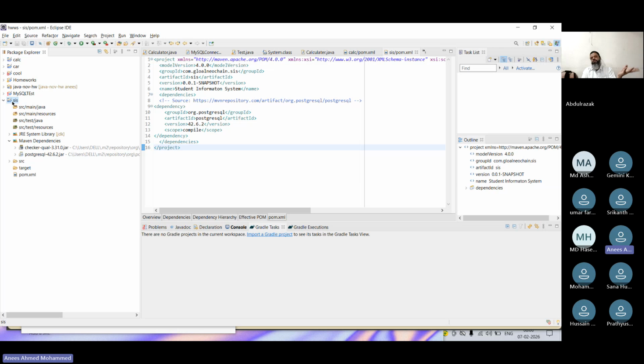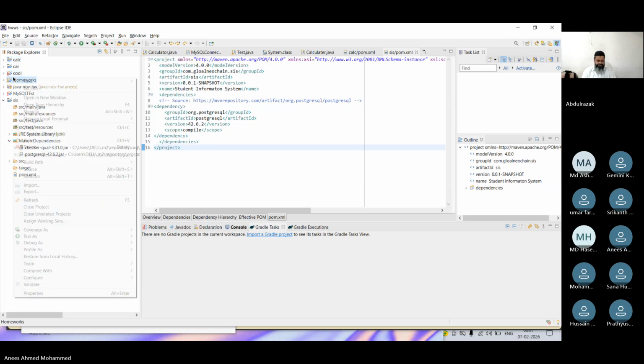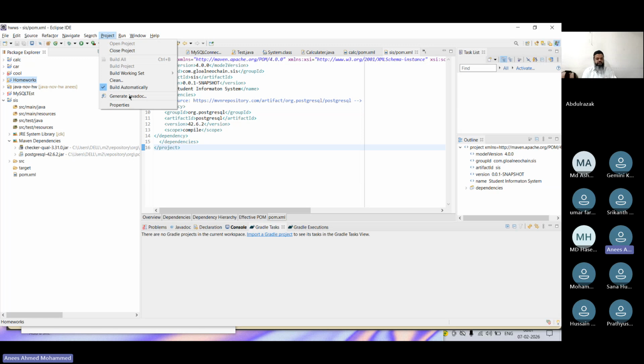Normally, when you're using a normal Java project, you will be having one thing called build. Run build. It is also a Maven project, okay. When you're going somewhere, it mentioned build automatically, right? So build automatically we added. That's why whenever we save, it is getting built. Build means compiling and creating class files, right?